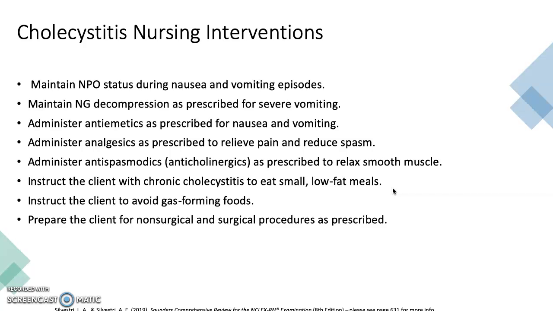If the patient has chronic cholecystitis, eating small, low-fat meals may help. We want to avoid gas-forming foods. And then a lot of times, eventually the patient is probably going to need their gallbladder out. But that's not always possible depending on the patient's age. So obviously there are these non-surgical options as well.